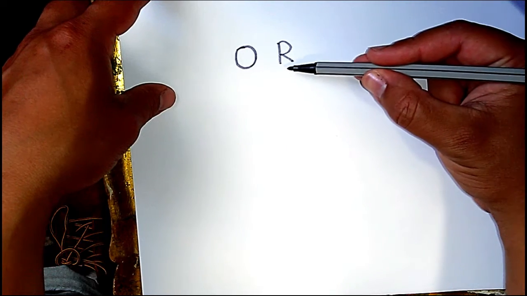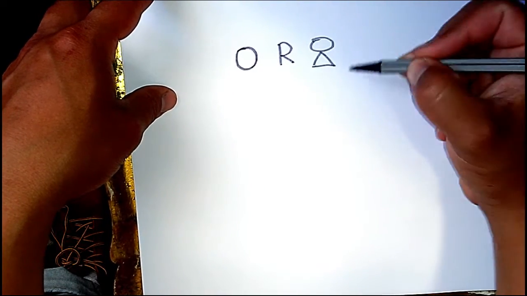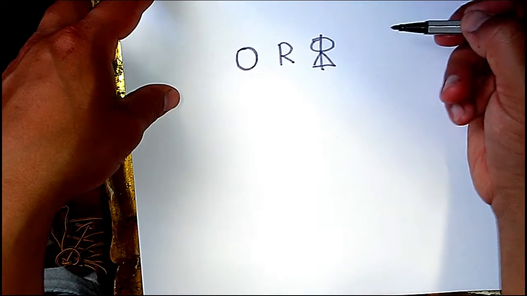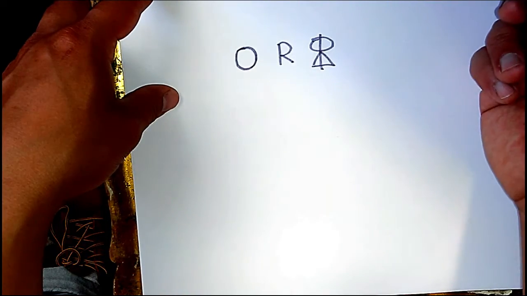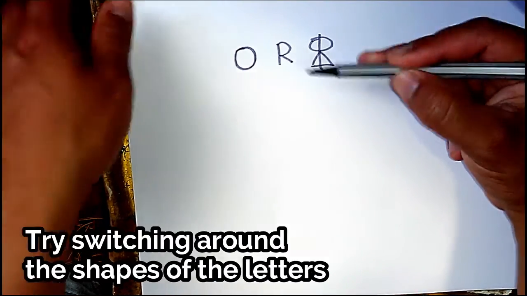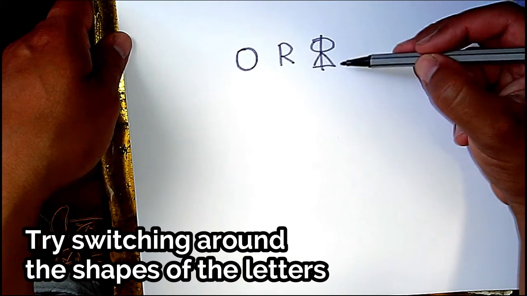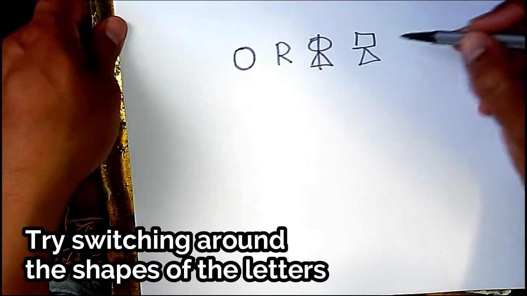You know, we got a triangle. When you break this down into the basic shapes, we have a triangle and a circle, right? Cut in half, you got an R. These are two shapes to play with versus a singular shape. What I want you to do is to take these shapes and switch that around. So what if instead of a circle and a triangle, I made it a square and a triangle, you know? So what would that look like?